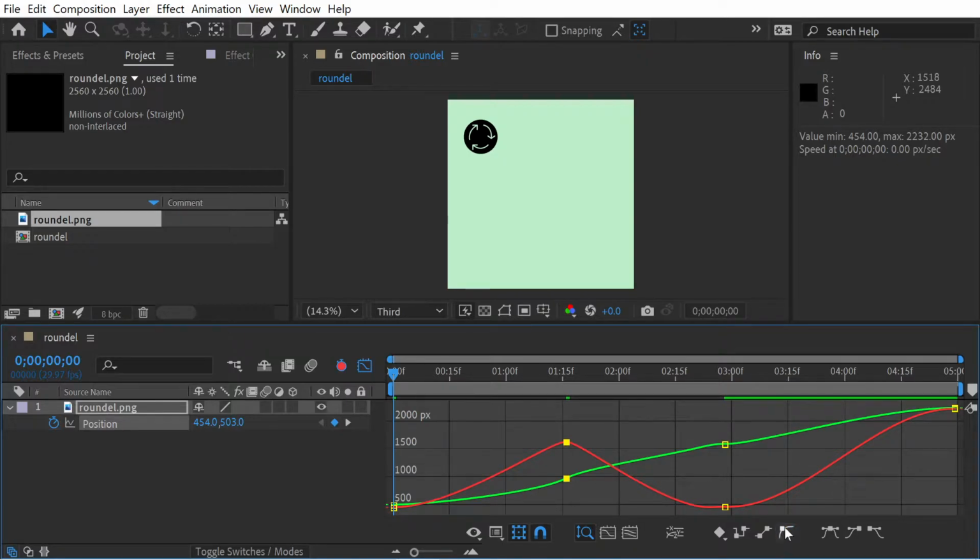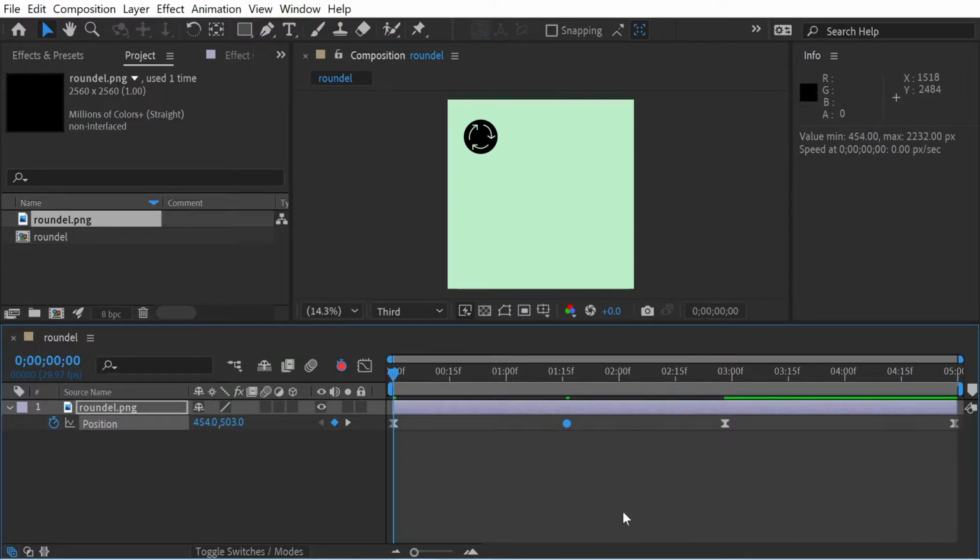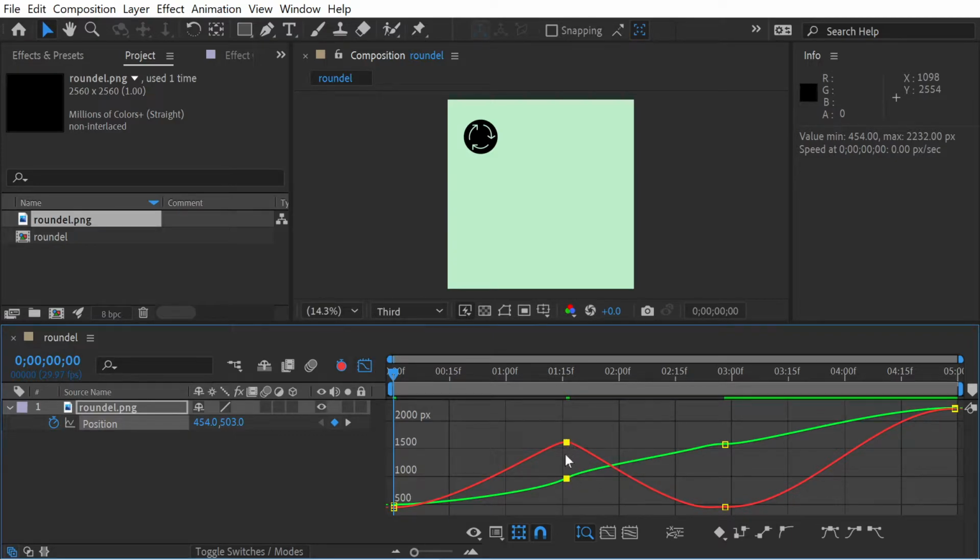So yeah, you can see then it becomes an auto Bezier. I think this is a temporal. If you look at that, temporal continuous Bezier, spatial auto Bezier, and that's just auto. Again, I'm still getting the hang of the exact terms. But I don't think it does anything wrong or bad to it.